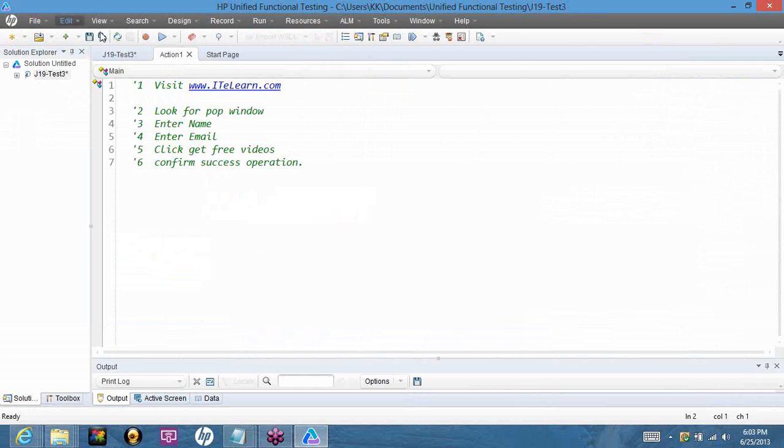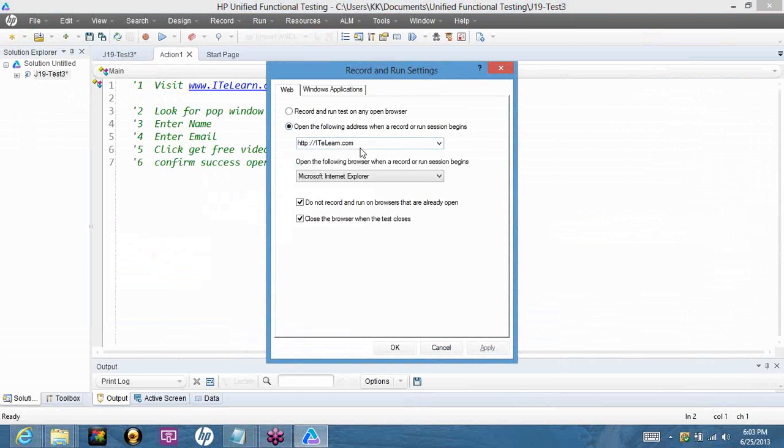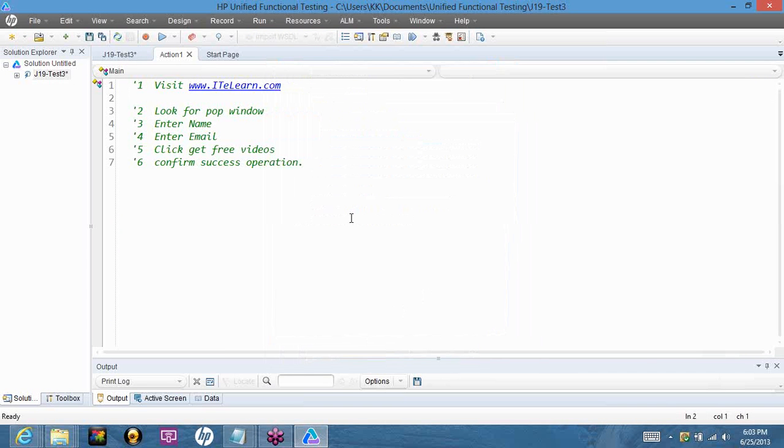One way to visit ITeLearn.com is in the record option, where you can put the same structure here and say http ITeLearn.com. But I can put it as a command here called SystemUtil.Run. What is this? I will explain to you tomorrow. IExplore.exe, comma, the URL.